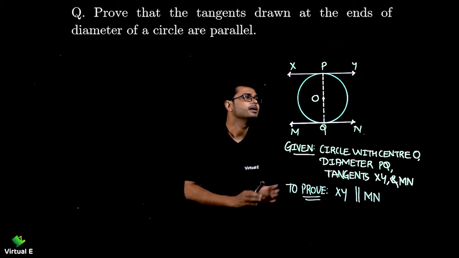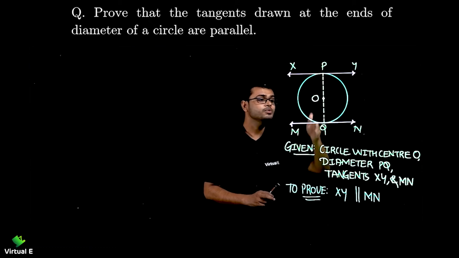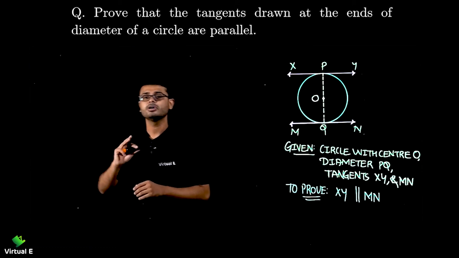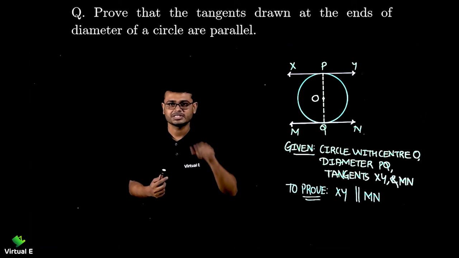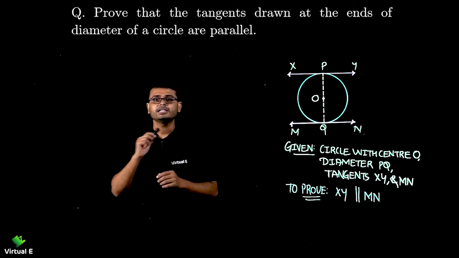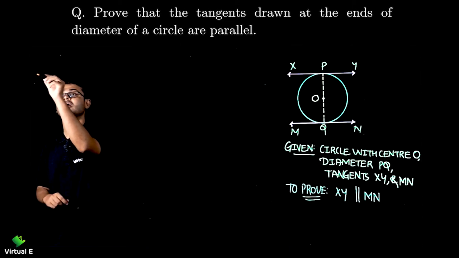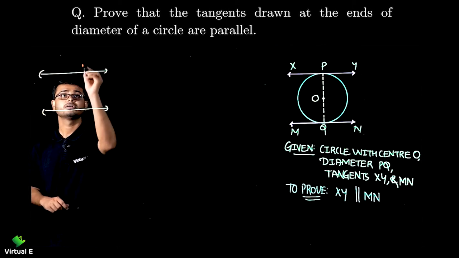Suppose, just imagining that these two lines are parallel and I want to say that PQ is the transversal. So there are a few sets of conditions that we need to verify. You can take alternate interior angles, which form a Z. You can take corresponding angles as well, or interior angles on the same side. Now when I say interior angles on the same side, how does it look? Let's see, because I am going to use that condition.